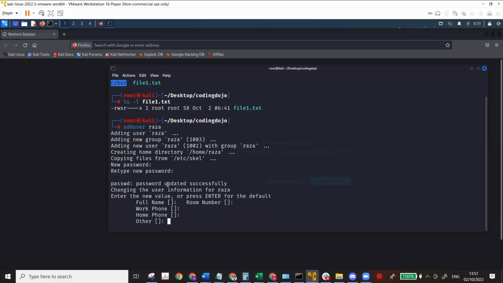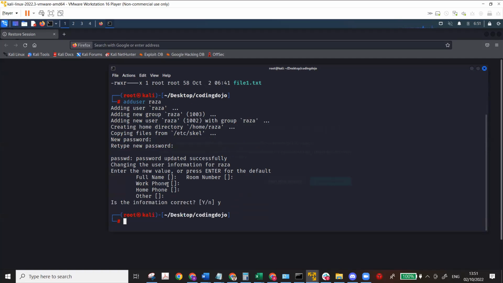I'm not going to fill in all the details, but let's just say I have now created a new user called Raza, and I want to make Raza the owner of this file, file1.txt. So how can you do that? It's very simple.